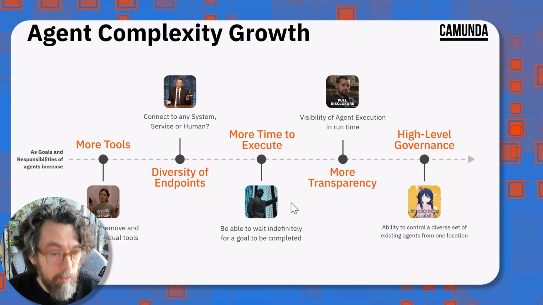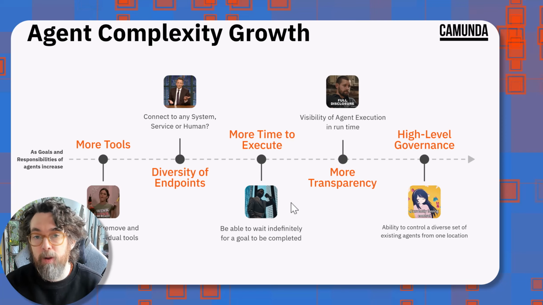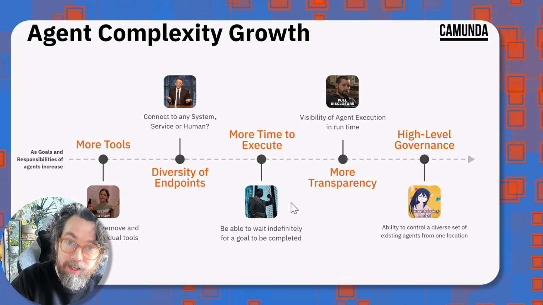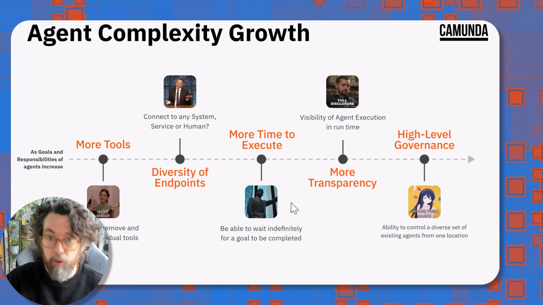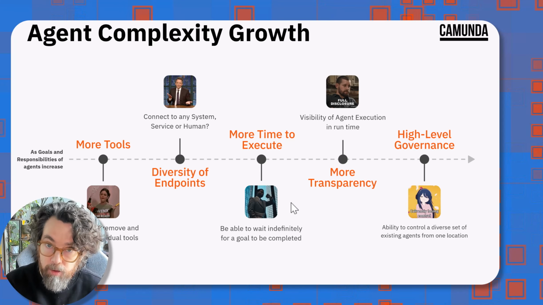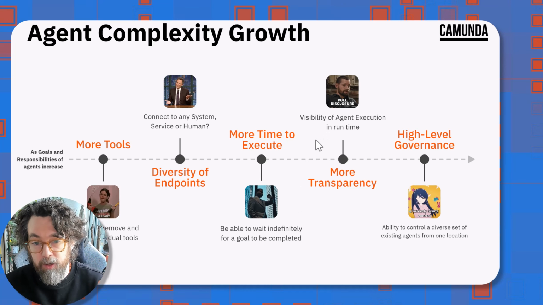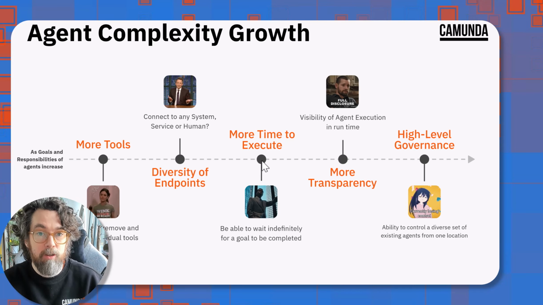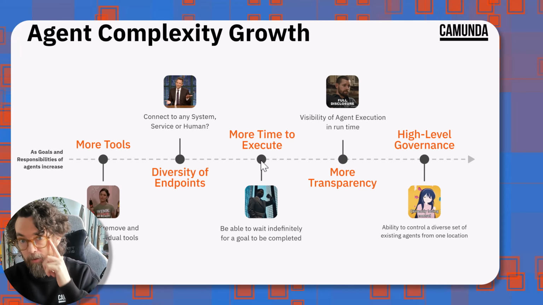Now, Camunda's not alone there, but if we move to the next point, we have a really easy way to integrate a diversity of endpoints, both as far as involving humans directly as they're called from the agent, but also different technologies that require different protocols to get those services connected. And that's also, I think, possible with existing services. But from this point on, things get very particularly good for complexity growth with Camunda, and that is about time to execute.